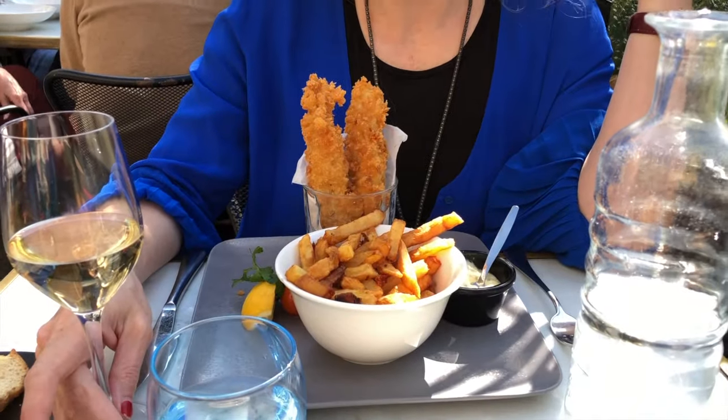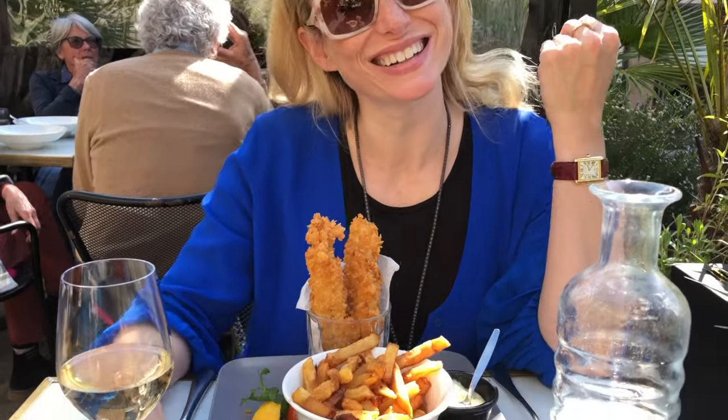Do you want to talk me through what you're stirring right now? This is an old-fashioned — it contains bourbon, Angostura bitters, Perrier sparkling water, brown sugar and an orange slice. Fish and chips times two. What, with your old-fashioned and everything — quite a healthy meal we're having today. Oh yeah, there's fruit there. We need to get our strength up. We really need our strength to party.